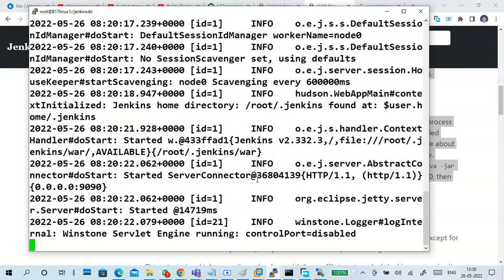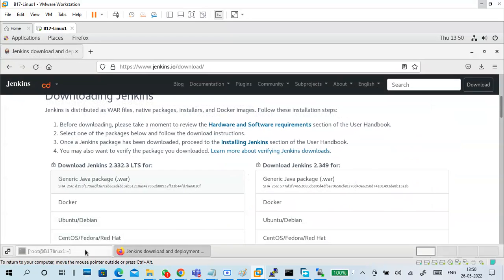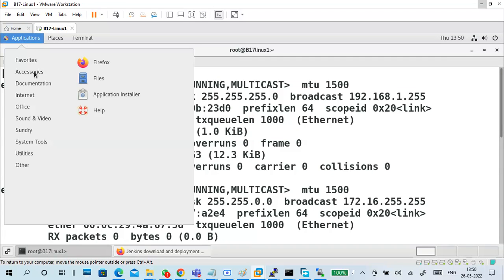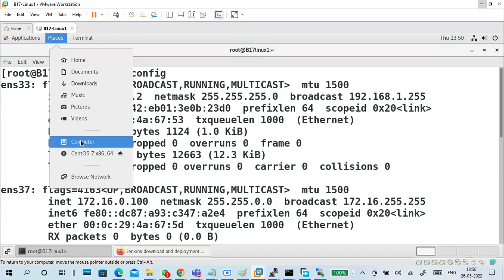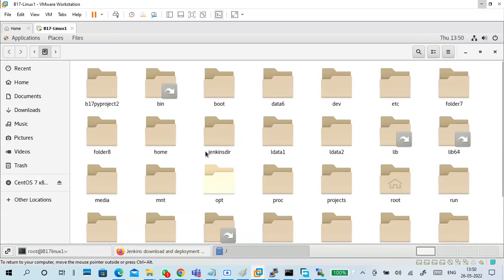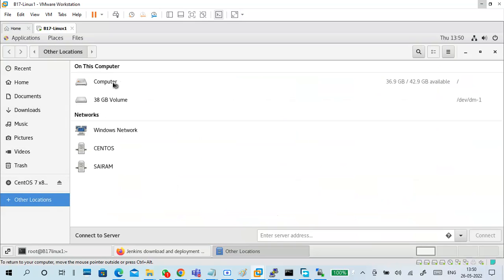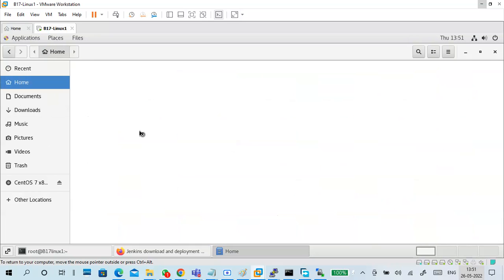This folder will be created under root. A hidden folder will be created under the root home directory.